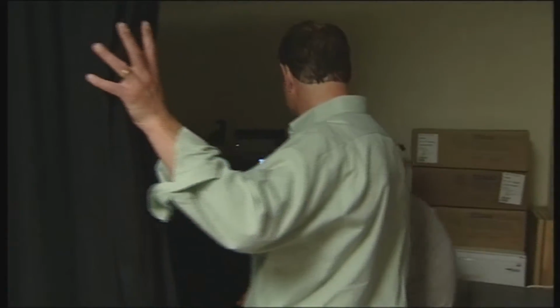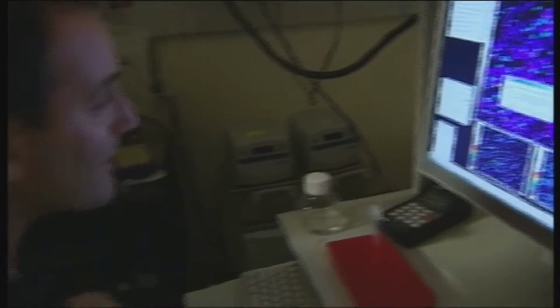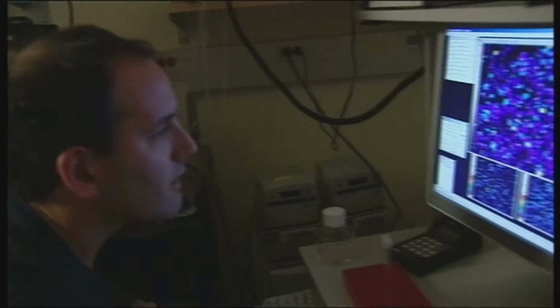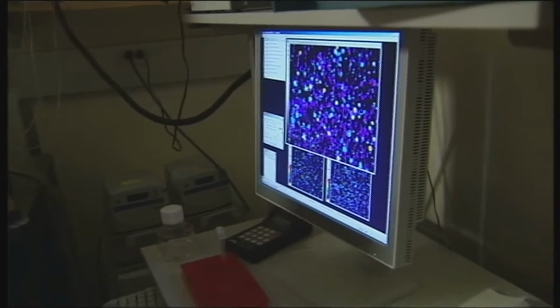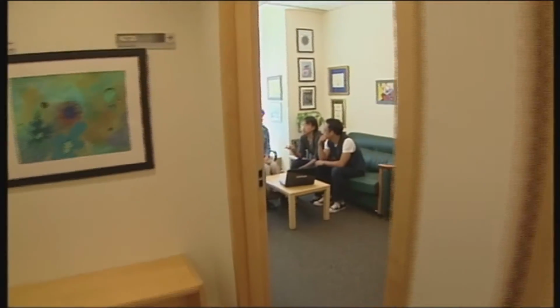Should I open it? Yeah. Julius has continued to clone more protein receptors, including the one for wasabi, or Japanese horseradish, backed by a staff of 8 researchers. He's a scientist of great stature, yet he's very personable, and he's actually here in his office with the door always open for us. Whenever you have any questions or you have any new ideas, he's more than welcome to discuss it with you.